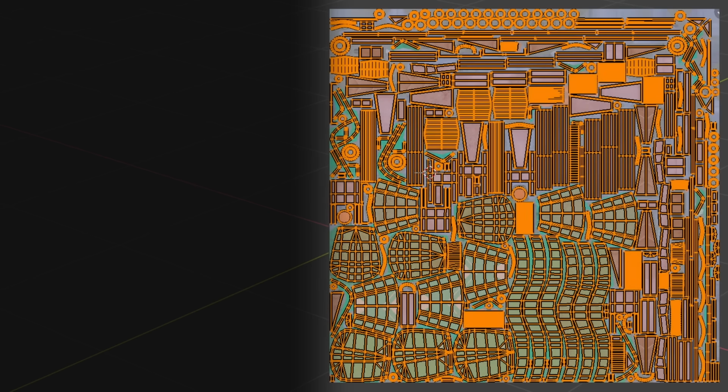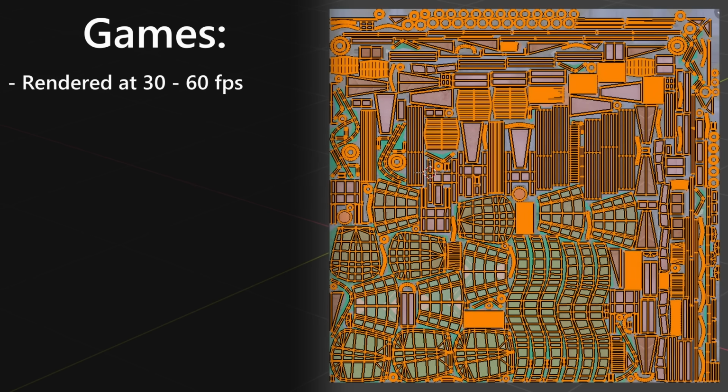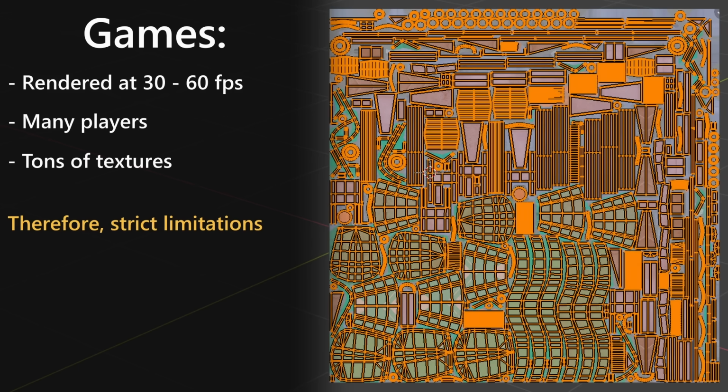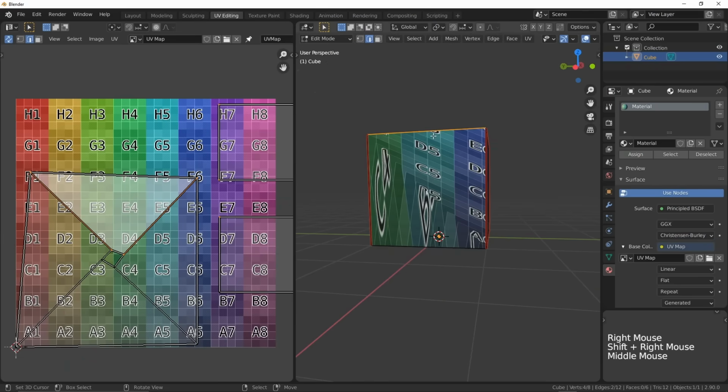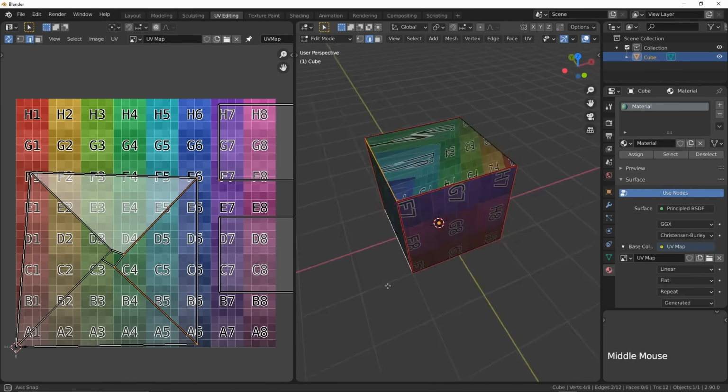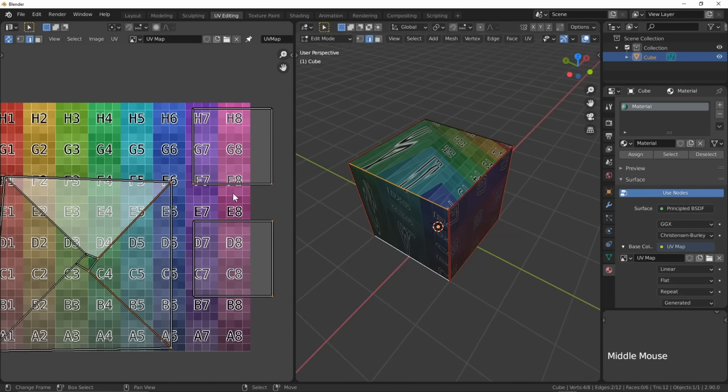glance. For games, this is simply not the case, as they need to be rendered at 30 to 60 frames per second in real time, with potentially multiple players and possibly thousands of other textured assets. Therefore, there are incredibly harsher limitations, as UV maps are intended to be optimized for performance instead. This will be where the focus of this series lies, in understanding how we can unwrap UV maps with a game-oriented mindset. In the next video, we will have our first hands-on look at unwrapping a simple 3D object to see what it looks like in a real-time modeling application.